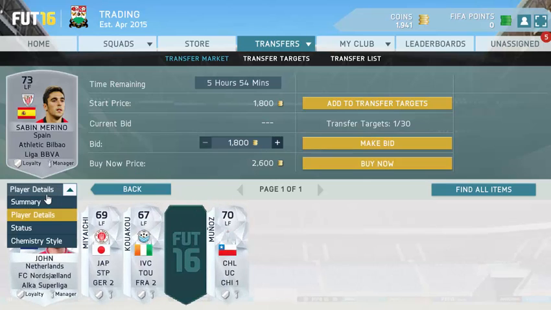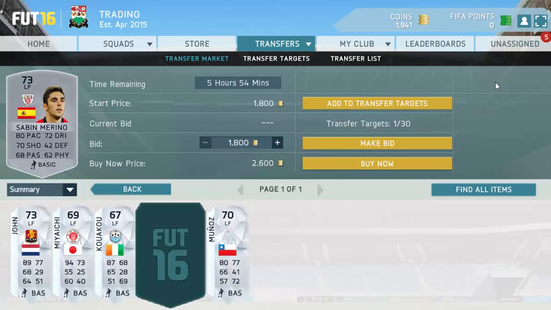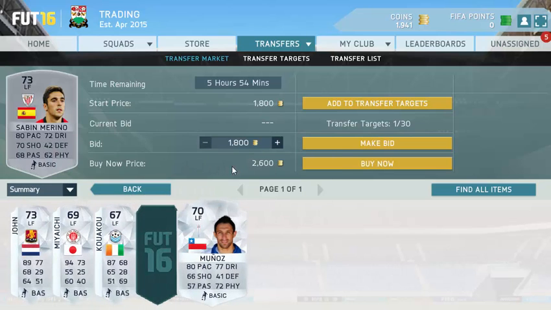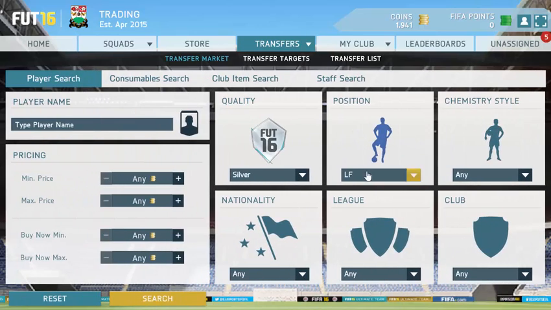Actually, you know what, this has a good league, good nation, but I don't really have the coins for this right now because I'm doing a lot of trading, and I've just picked up a lot of deals and stuff like that. So if I had the coins, I would pick this guy up as well, and try to sell him on overnight for about 3.5 thousand coins. So that's pretty much the first method, the left forward, right forward method.